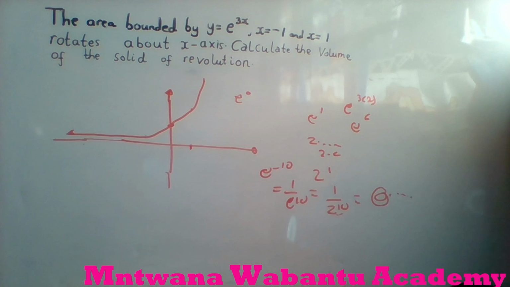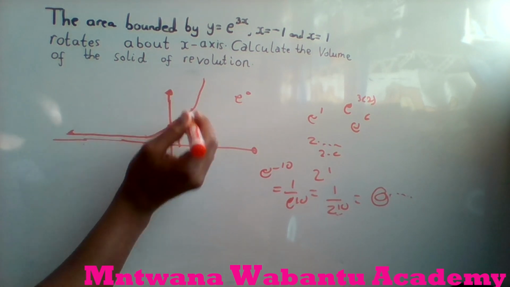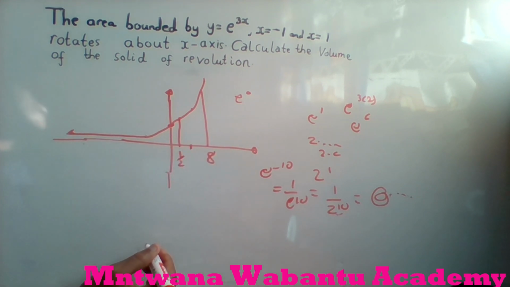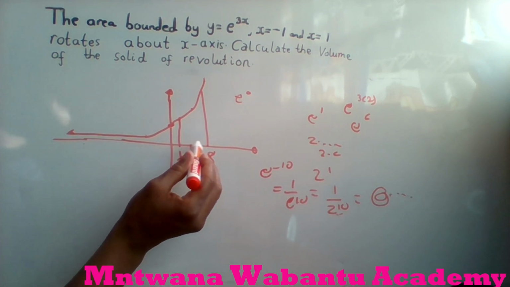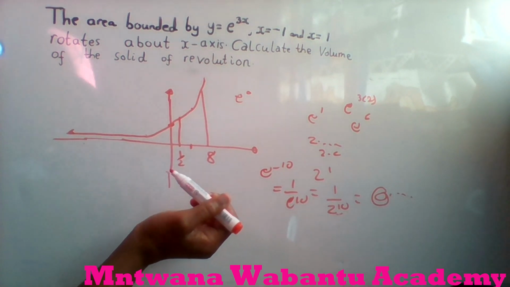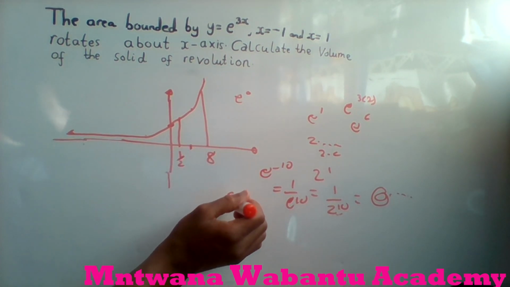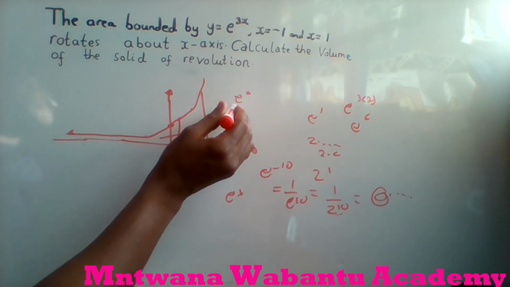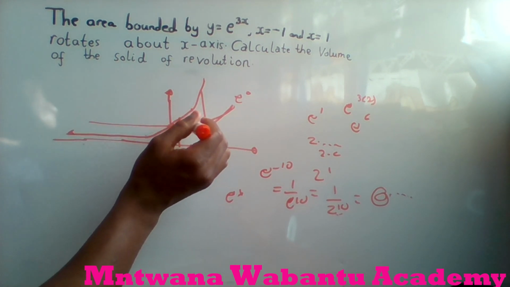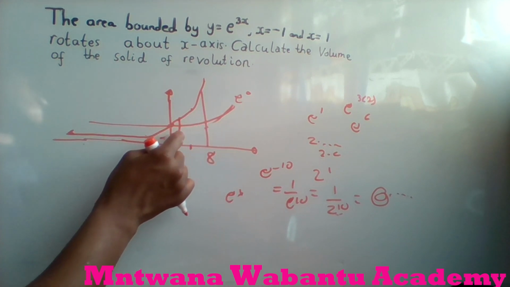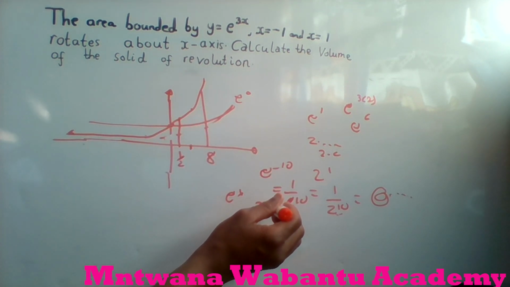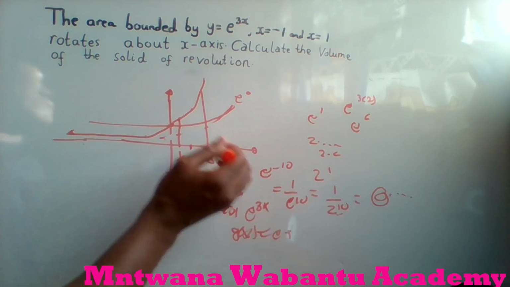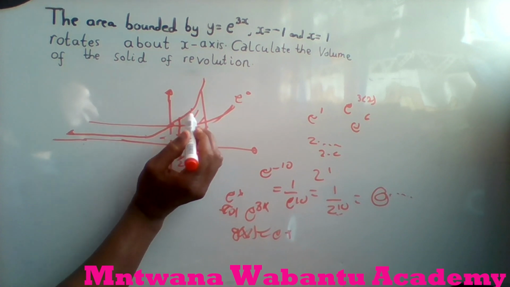So let's get the area bounded. Let's say our limits start from a half and go to 8. But let's assume we have another graph. Let's say this graph also is e power x. So it might be something like this, roughly. Also, it's going to pass through 1. So we want to get the area bounded between the two graphs. Let's call e power 3x f of x, and g of x is e power x. So the area bounded is going to be here in between.